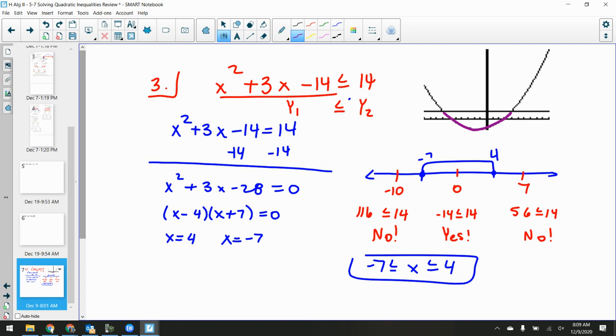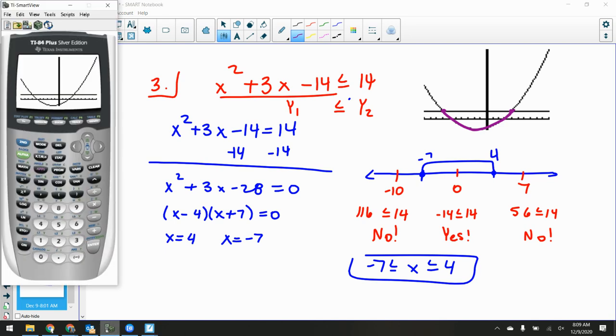And that's when we say, okay, I want x values only between this point and this point. If I choose x values only between that point and that point, that's going to make this inequality true. So you could go in and say, second, calculate the intersection points. First curve, enter. Second curve, enter. Guess. I can already tell it's going to be +4. Yeah, x equals +4 over there, right?